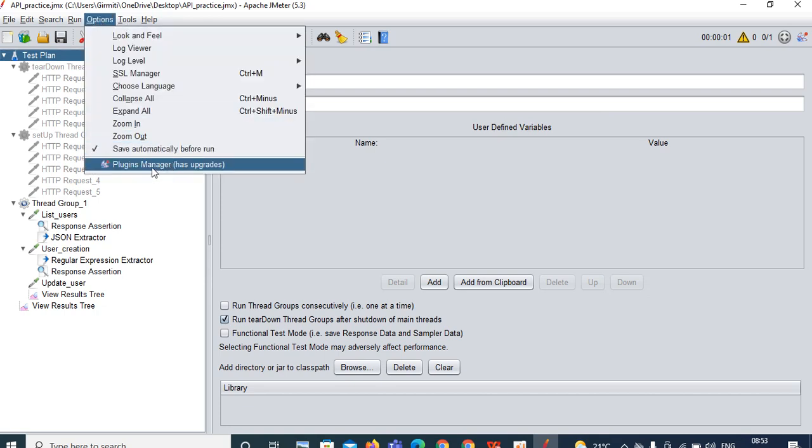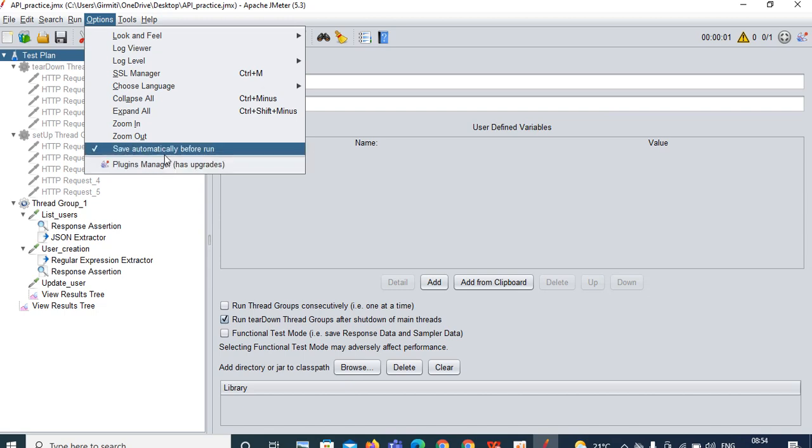Okay, plugin manager, as of now, in your machines there is no plugin manager. If you want, you can check it out. There will be no plugin manager in your machine. That is the plugin which I have used and installed in my JMeter. Going forward, I'll tell you how you can install that plugin manager in Apache JMeter. So as of now you can skip this one, and you cannot see this feature in your JMeter as well.